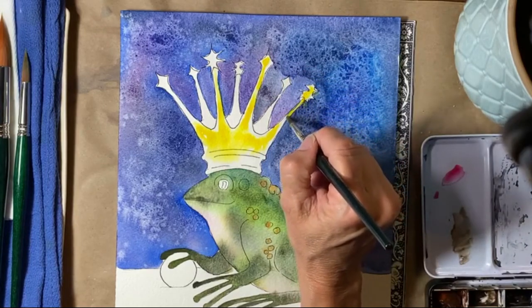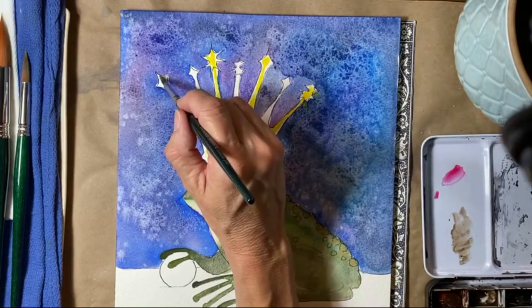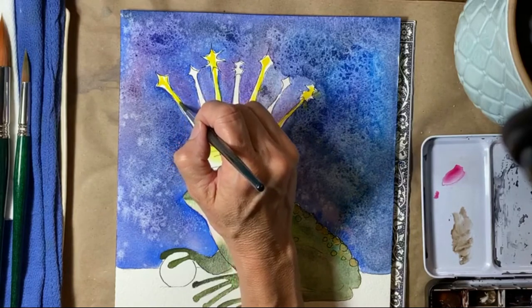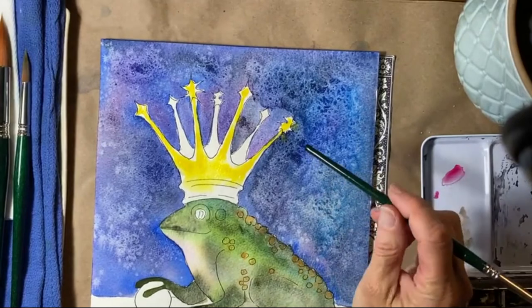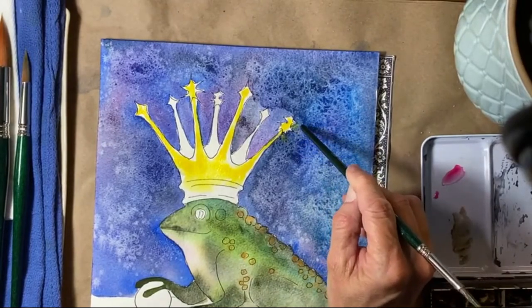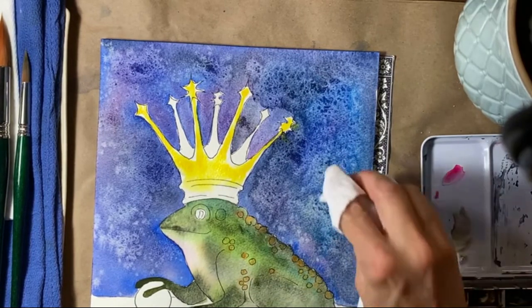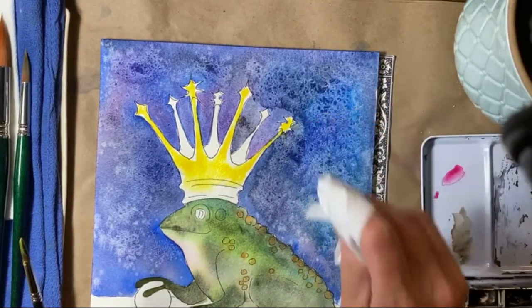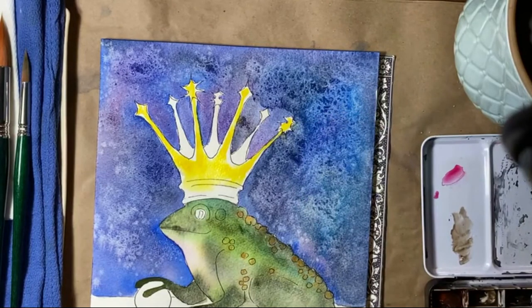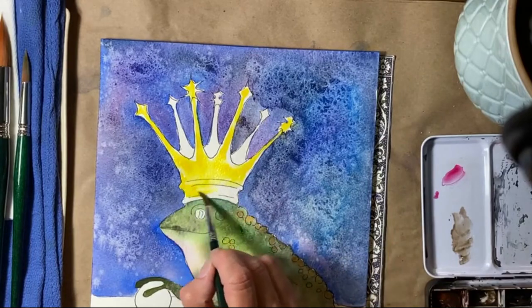And I did not wet those background guys, because I'm keeping them a different color. By the way, some of my sky must have gotten wet while I was doing this, because maybe you can see right here, the yellow's bleeding into the sky just a little bit. And if you don't like that, it's always nice to have a Kleenex handy, because you can just blot it. You have to sort of babysit it sometimes. I'm going to have to keep my eye on that. But you can blot it and get rid of some of that, and have it more clean look.